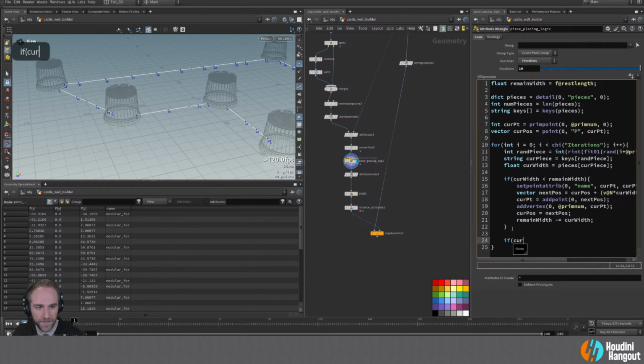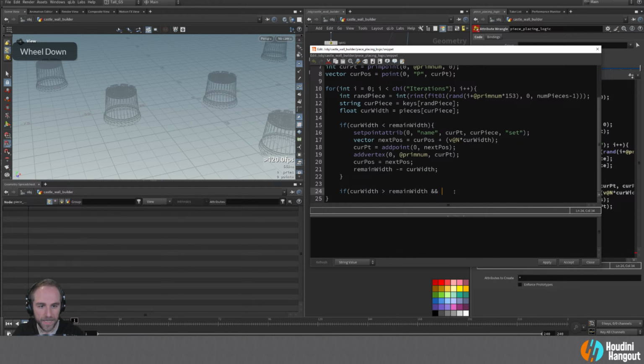So if I say if current width is greater than the remaining width, and we also, let me open this up a little larger so we can see this.